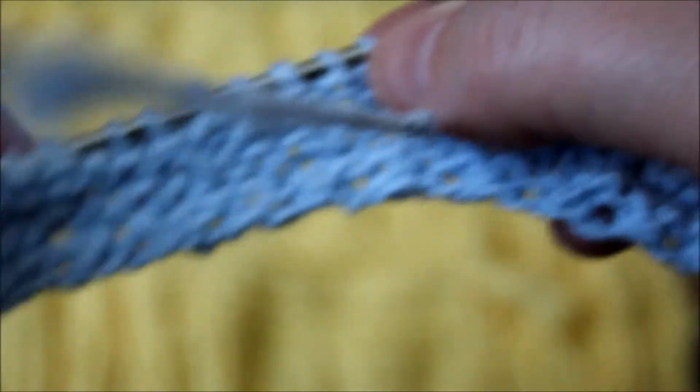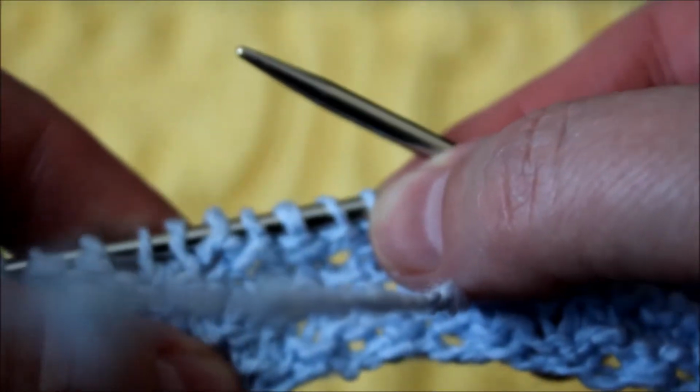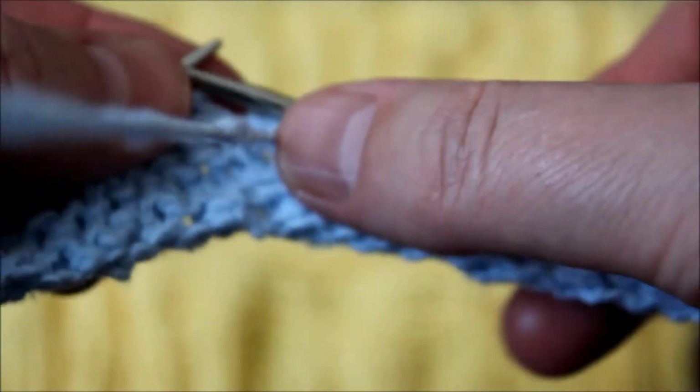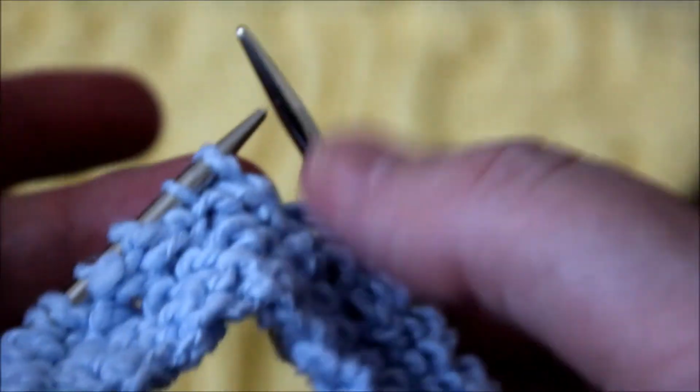Until you have 14 stitches, you knit all the way. Well, you can see what you have. See here, oh, here we start the knit stitch, so it's the opposite. Oops, I went up, sorry.